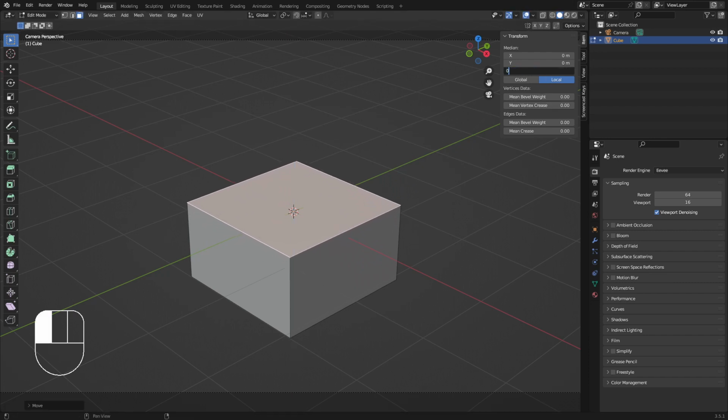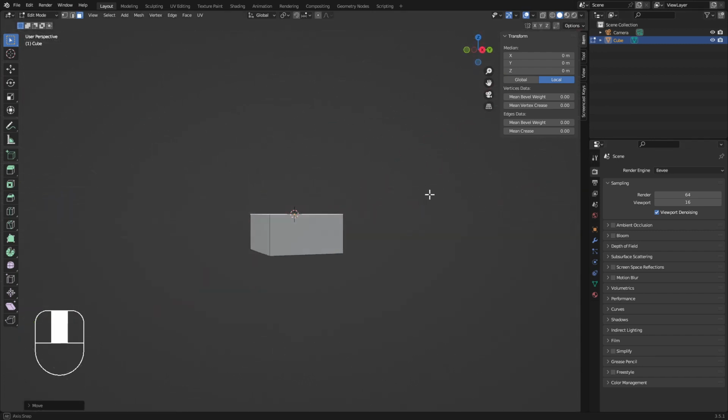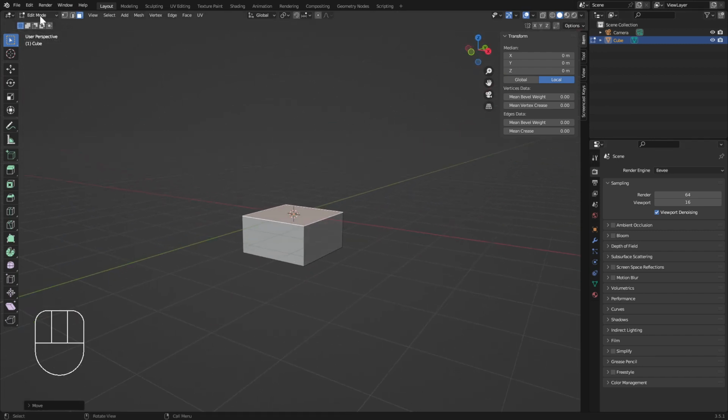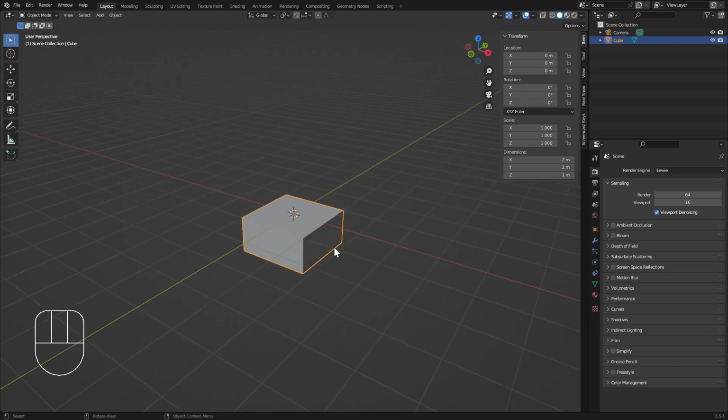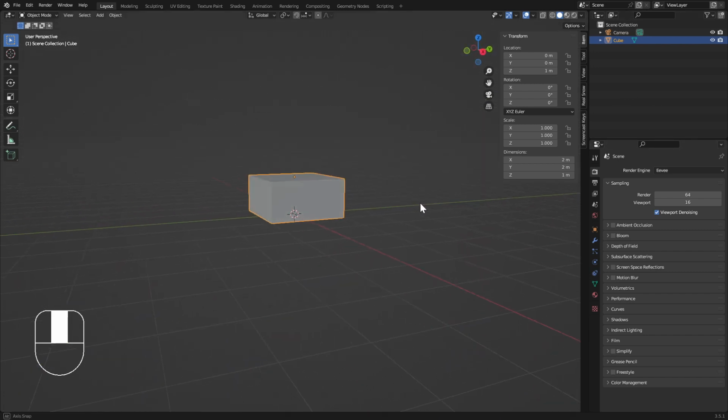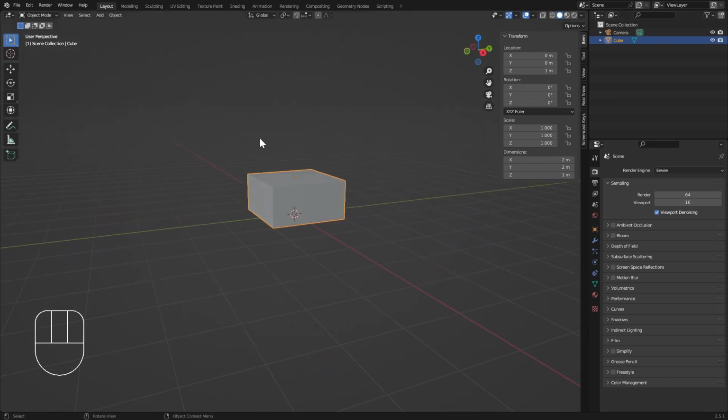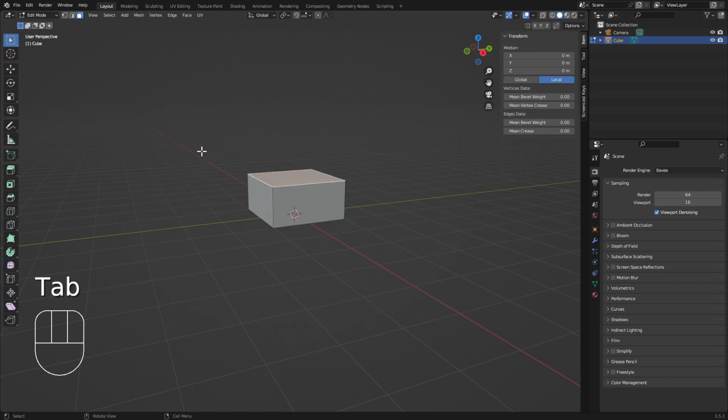So if I change it to 0, for instance, here, then I have half the box, and going back to object mode gives me still the same box, so scaling did not change. So we changed in model space, but not in world space. Okay, and if I now set it up 1 meter, it changed, but now we changed it in world space, but not in model space. Switching between those two spaces can be done with tab.